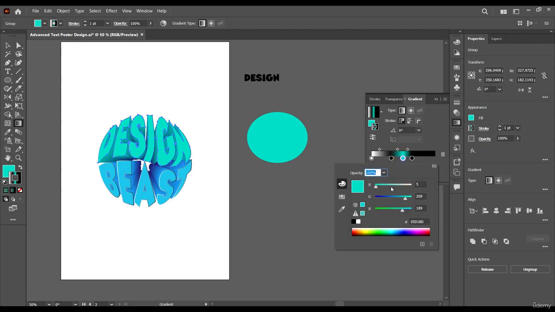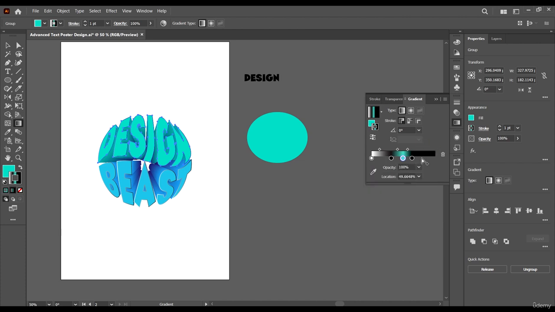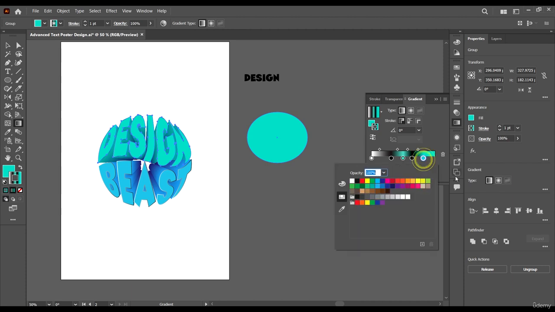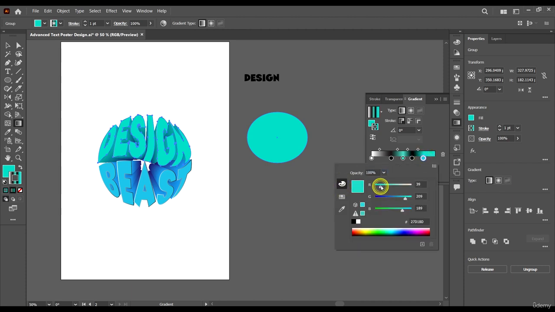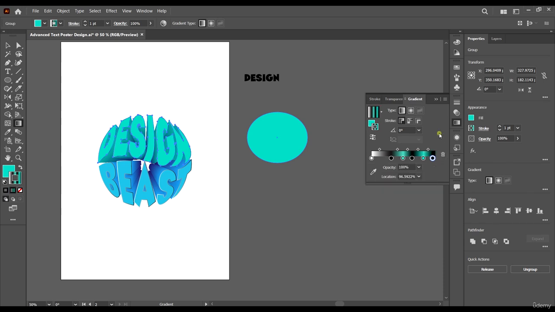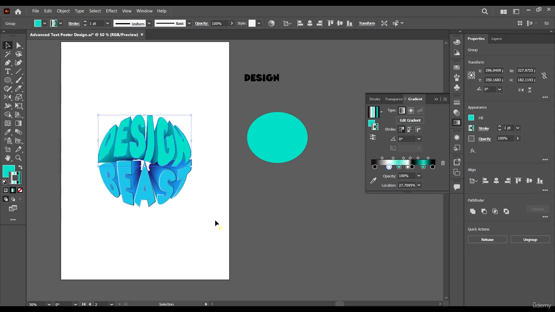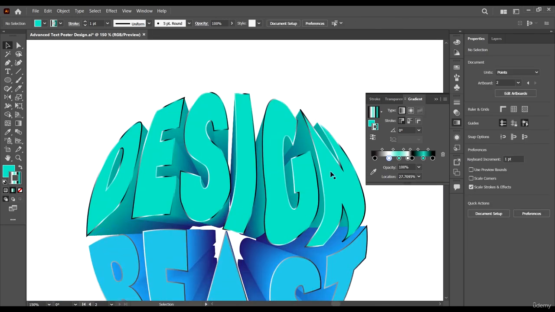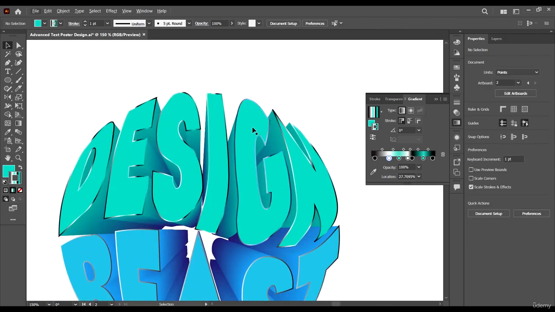Then for this one, I'll just make it even brighter. Same for my color. Make it even brighter. Give it black. So I'll just make everything look like this. Good. Now, regardless of how shabby this looks, when we check our gradient, we'll see that it's quite interesting, right? It's quite interesting, but it's a bit too much, really.